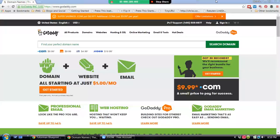There are dozens of places where you can buy a domain name. But we know GoDaddy pretty well, and it's really easy to navigate around GoDaddy. So we're going to use that for our training purposes today. So let's stick with Google Sniper and say we're going to create a website around selling the product GoSniper. So let's see if we could figure out a domain name that includes Google Sniper in the name and see if it's available.